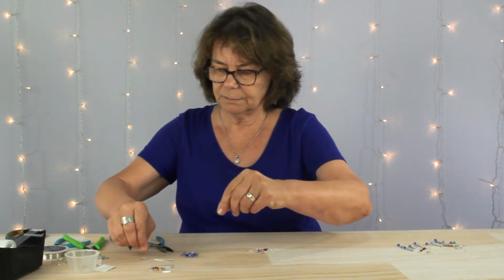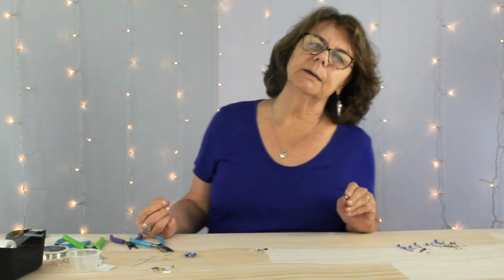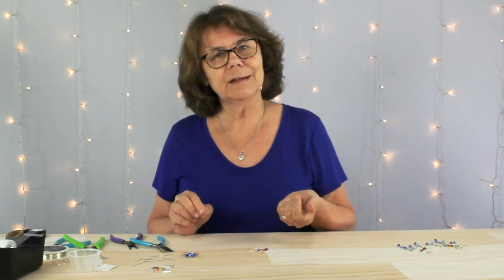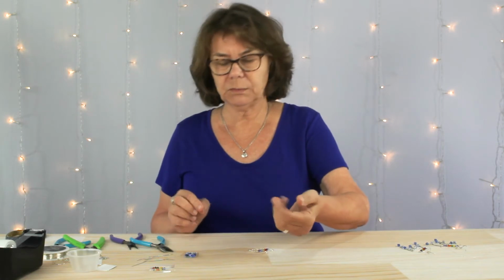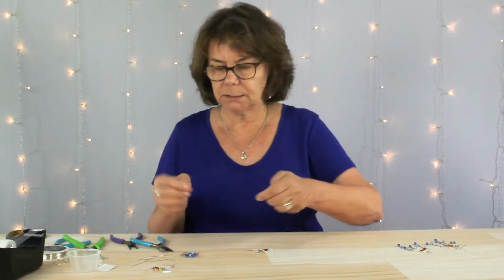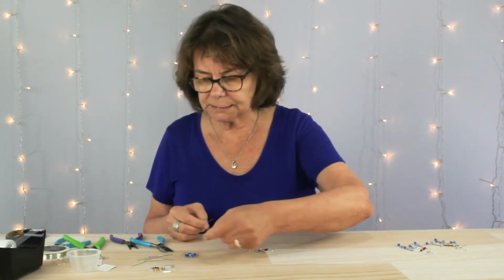There, I think that's 8. And those of you that have seen some of my previous videos know that I like to use a bead that I call a cheater bead, which is a 7 or 8 millimeter round bead. And I use that as a guide as to where to cut my head pins and eye pins when I'm making bead drops or bead links.